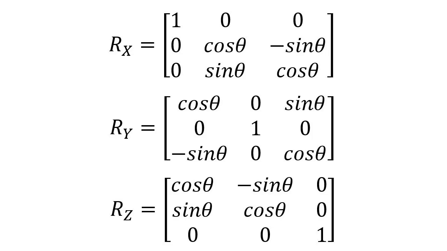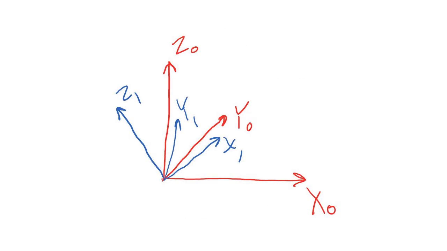Now, you may know that not all rotations consist of just a rotation around x, or just a rotation around y, or just a rotation around z. For example, suppose that I have one frame rotated relative to another frame like this. This rotation is not a rotation just around one axis. It's some combination of other rotations. So how could we write a rotation matrix for some arbitrary rotation like this?